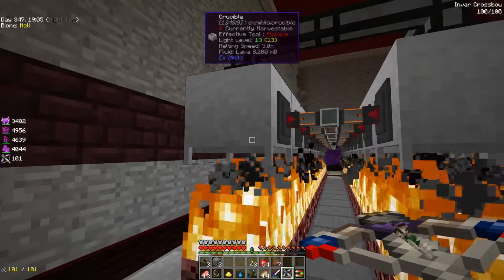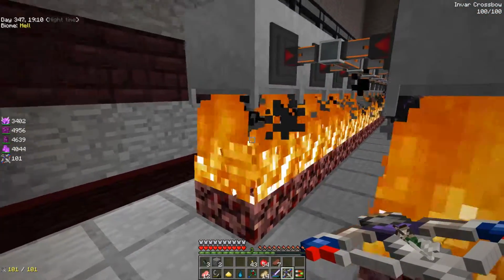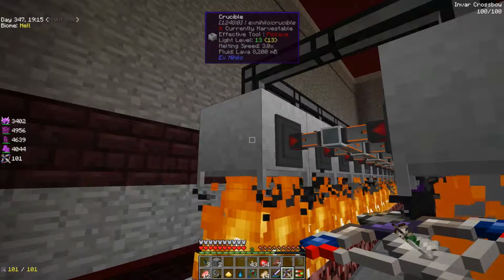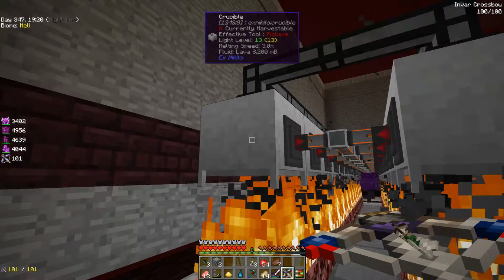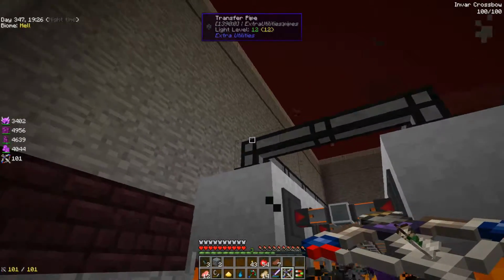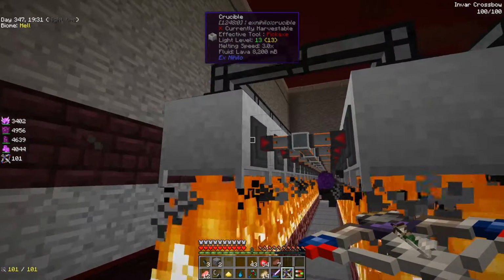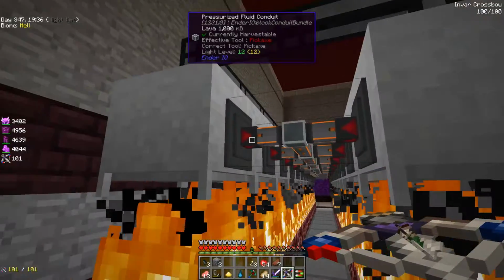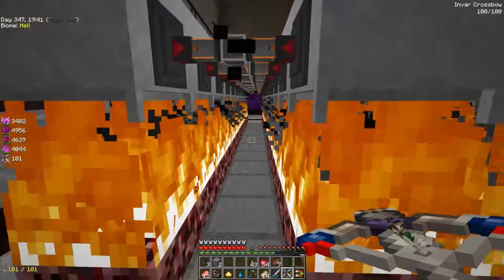Okay, so how it works is a single piece of netherrack on fire, an air gap, and then a crucible, which is porcelain clay, so it's just bone meal and clay ball, and then cooked in the shape of a cauldron. It's being fed by the transfer pipes on the top. Cobble's dropped in here. The fire melts it, turns it into lava, and then it's being extracted by the pressurized fluid conduits, which are set to extract and always active.